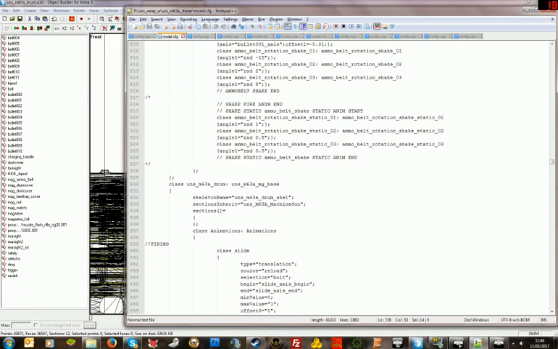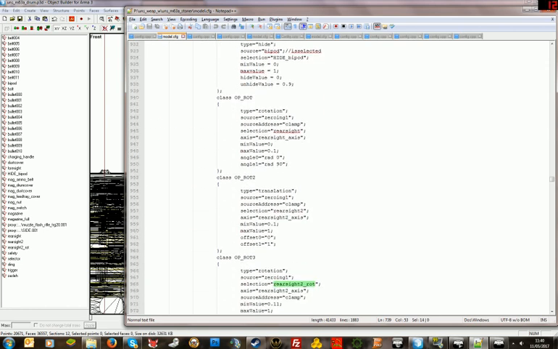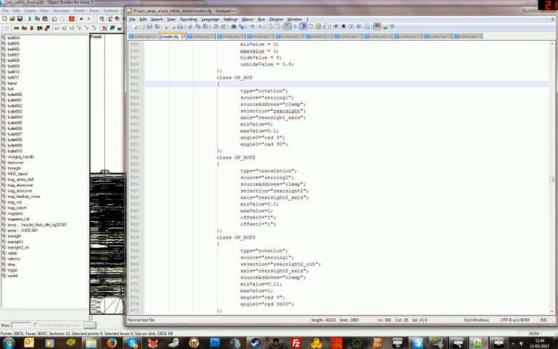So here we go. Let's go down to here, and let's have a look at how we're animating it. 3 animations. Okay, it doesn't matter what they're called. The first one is a rotation animation. Source is zeroing 1. Selection is rear sight, because we want to animate the rear sight and all of its child bones, which is rear sight 2 and rear sight 2 rot. They will all animate rotated around rear sight axis, which we made out of that cylinder by making 2 points from it. And the min value is 0 and the max value is 0.1.